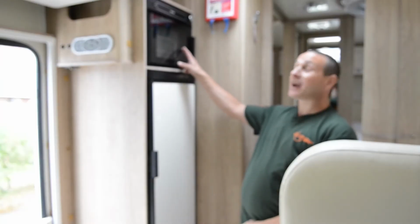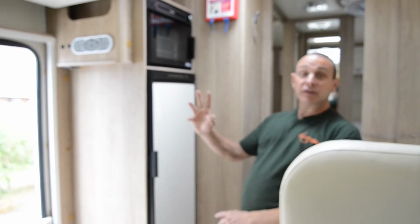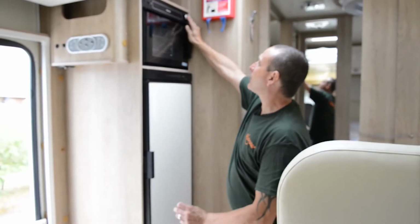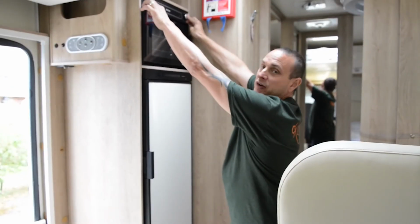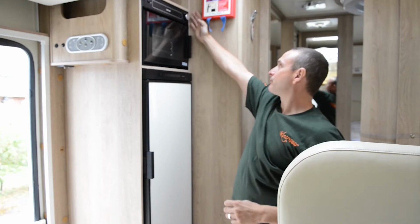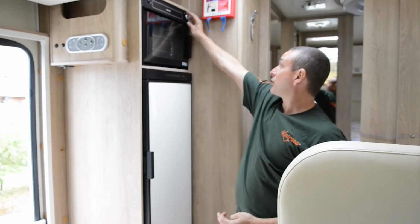So above the fridge here, we have the gas cooker. Again, we just need to make sure the gas is on and it functions like a cooker at home. You need to press the button in, spark the sparker until you see the flame, and then set desired temperature. And that's really it with the cooker.